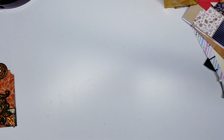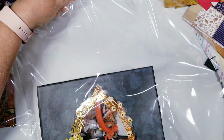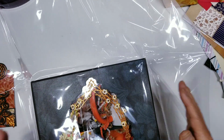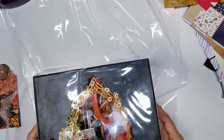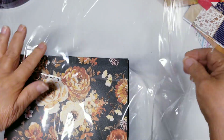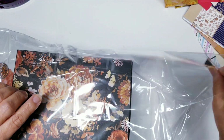So I'm going to grab the box and I'm just going to put it in here. And I'm not going to push it all the way to the end because I do want to turn the sides and the end and the front under. So I'm just going to pretty much wrap it with the box, with the plastic. I'm going to turn it sideways. Actually, I'm going to turn it like this because it's not going to hurt it. So you can see that I'm going to take the back portion of the box this way, nice and neat.